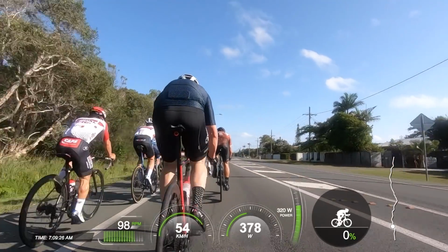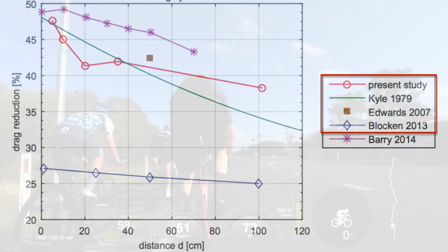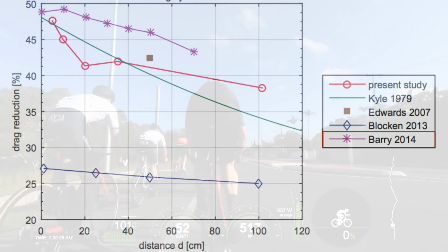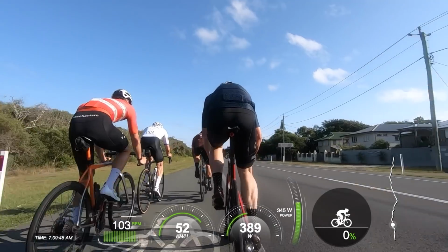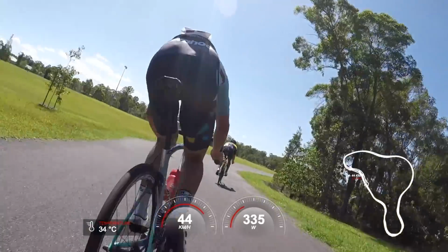However, if we make some conclusions from what we have here in front of us, some studies indicate the closer you are, the better, while others are suggesting being a little bit off the wheel will actually give you greater gains. Now, if we implement some common sense here also, knowing that sitting 0 centimetres off the wheel in front of you isn't a good idea, and let's ensure you're never overlapping wheels because you might end up doing what I did.